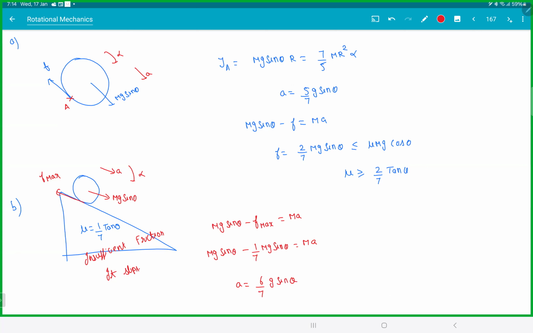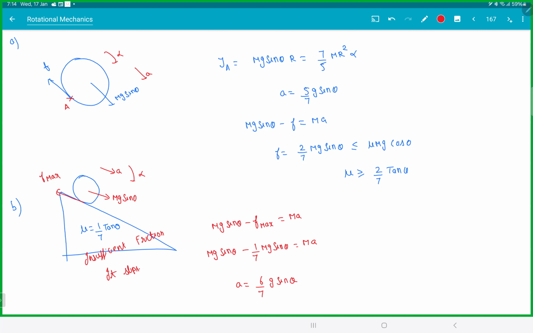अभी क्या करना है यहाँ से? Find alpha and find time taken to reach the ground. Find omega, I mean to say. Tan theta में वो cos theta आएगा ना. Mu mg cos theta, ना, वो tan में sin cos cancel करके sin बच जाएगा. That's how you find a.